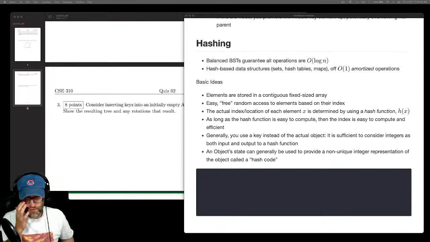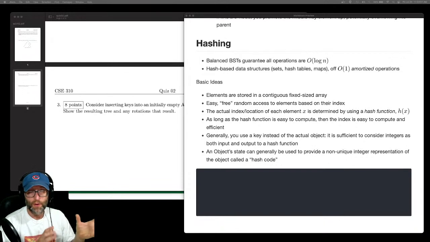Now you might have seen this from Java, or from a couple of other languages. Java had this built in from the beginning. It made sure that every object has this hash code method that, based on the state of the object or some other criteria, gives you an integer representation of that object. Now, by default, that hash code value is simply some integer representation of the Java virtual machine memory address.